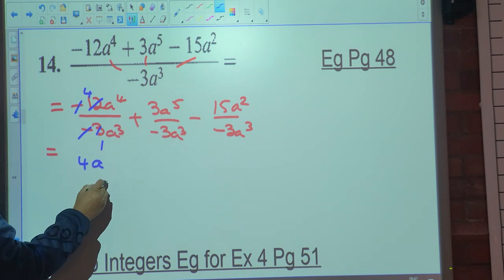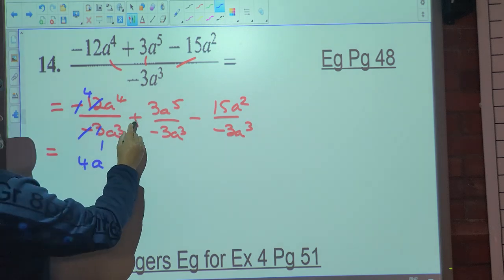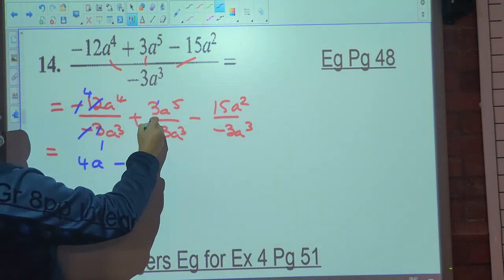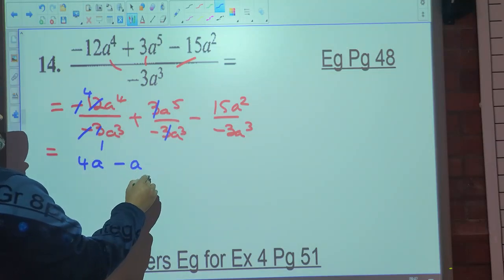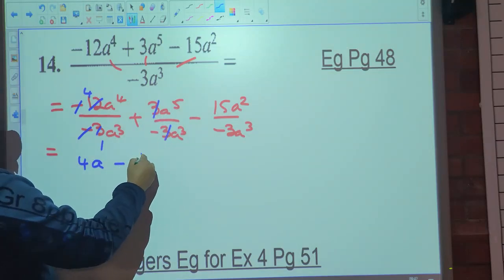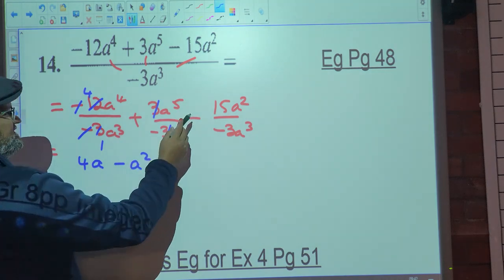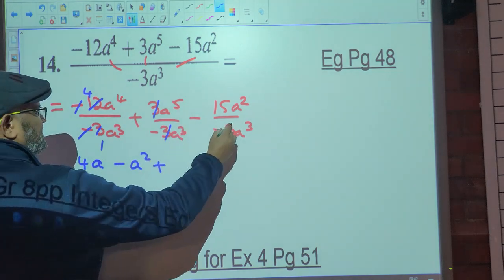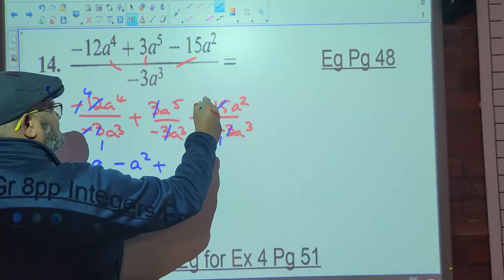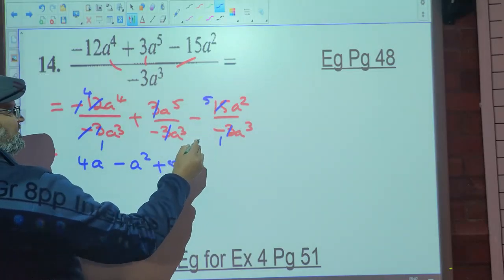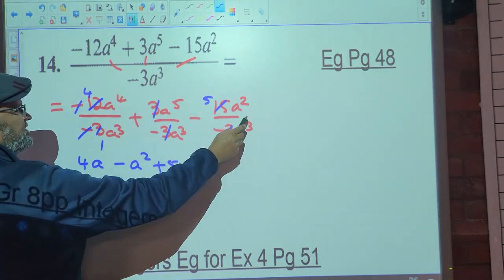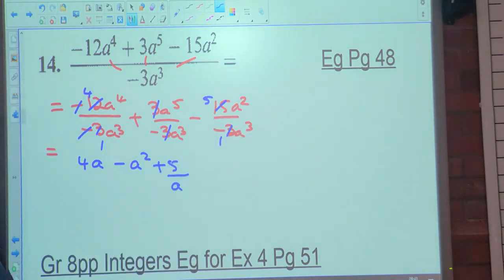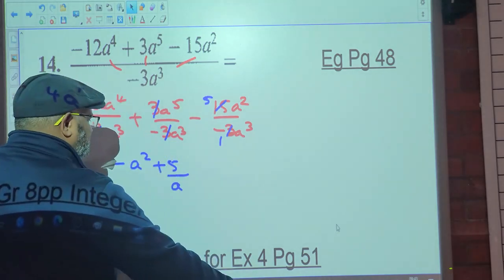a. a4 over a cubed? a. Positive divided by negative? Negative. The 3's cancel. Not so? Negative 1, a squared. What's negative divided by negative? Positive. 3 going into 3 once, 3 going into 15? 5 times. Where are there more a's? At the bottom. So it must go to the bottom, and 3 minus 2 is 1. Okay. No confusion there?